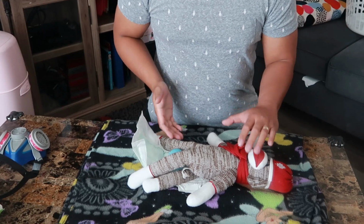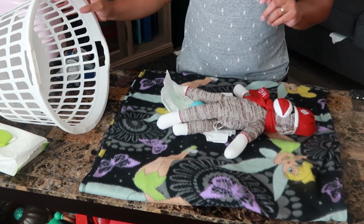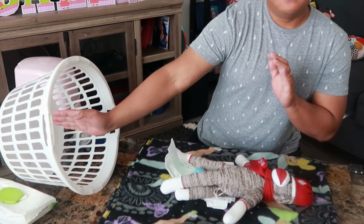That's no good. So we need to redirect our offsprings into a safe direction, which right now we don't have a safe direction. Since we don't have a safe direction, we have to improvise. We have to adapt. We have to overcome. So I put this basket in the line of fire because if your offspring just releases that radioactive materials again, this basket will then stop it like a bulletproof vest, sort of.